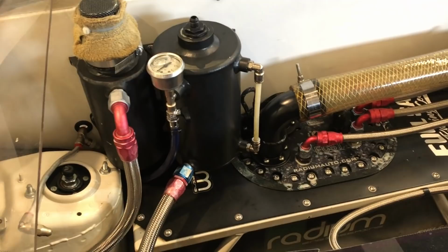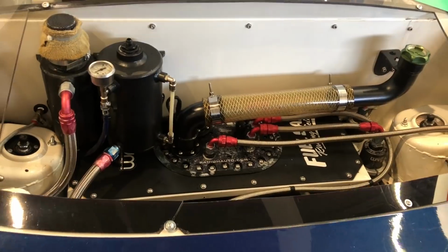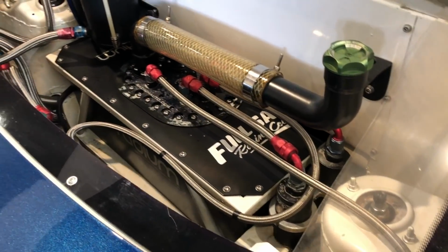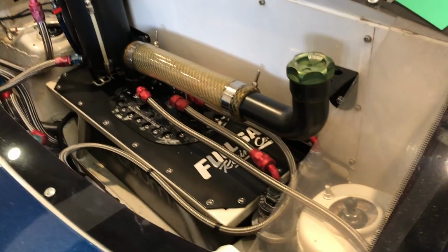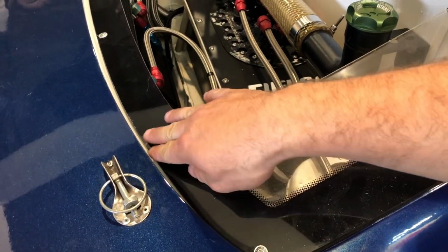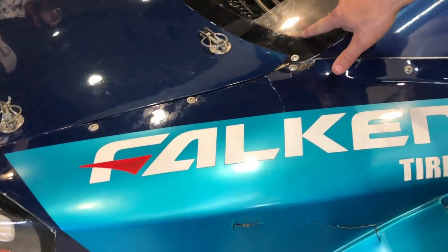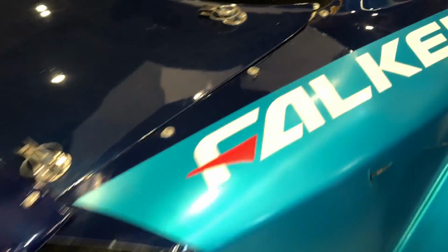Radium fuel cell. They got their coolant swirl pod over here, looks like. Some filters, big oil cooler for the dry sump. Looks like maybe this is a fuel cooler here. Yeah, no, this one's actually. I like how they kept the lower part of the window frame. Most of the guys have it cut here and then destroyed from there back. And it's got fancy windows too. Little factory OEM dots right here. Fancy. That's cool. I don't like the paint on there.